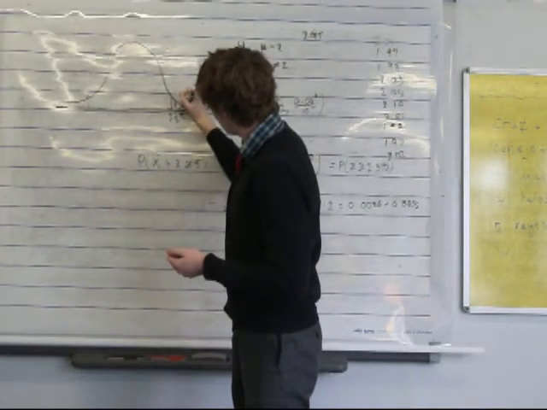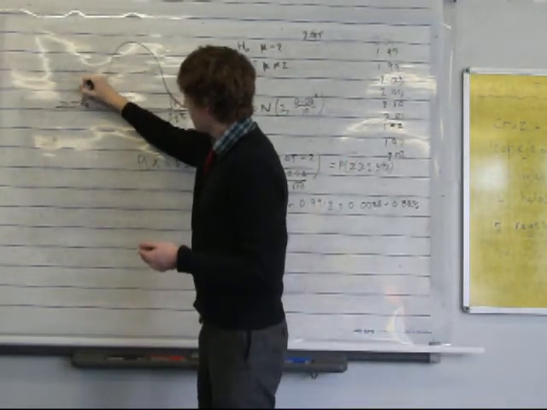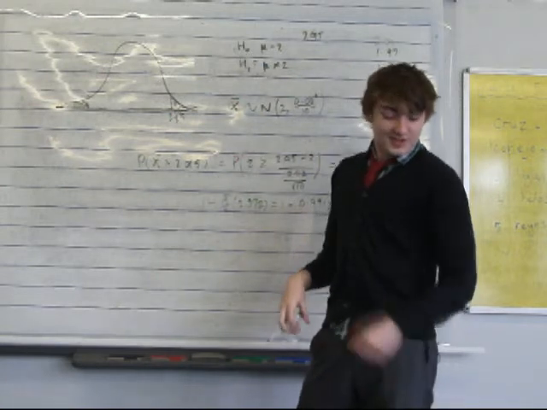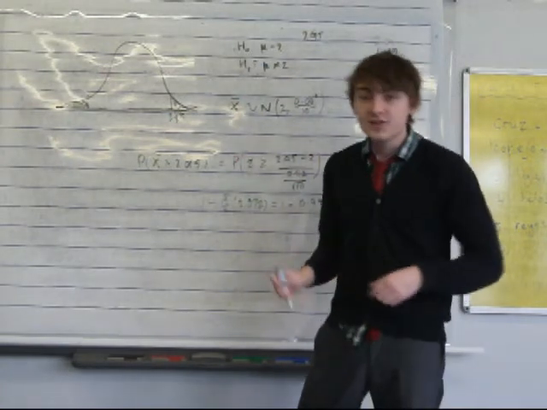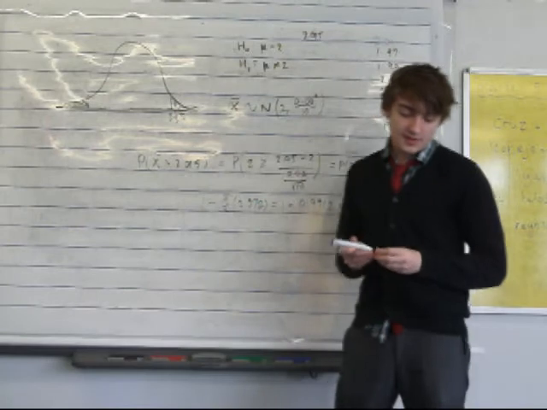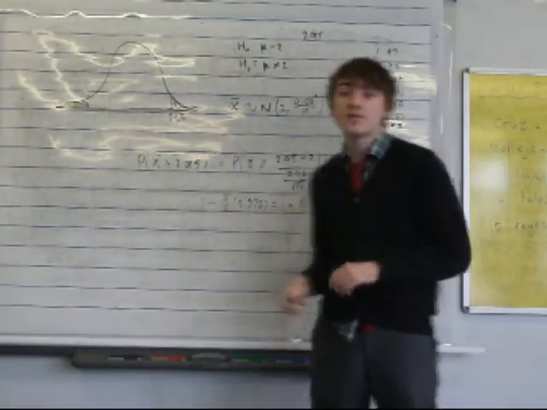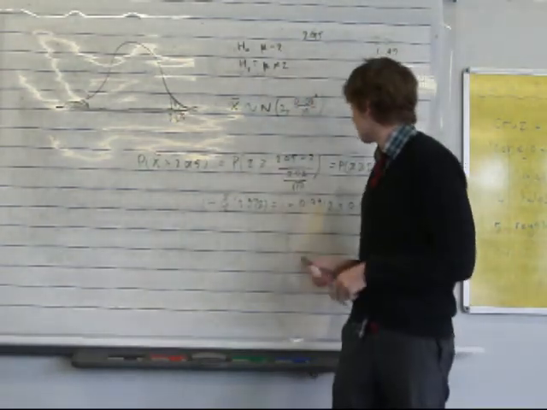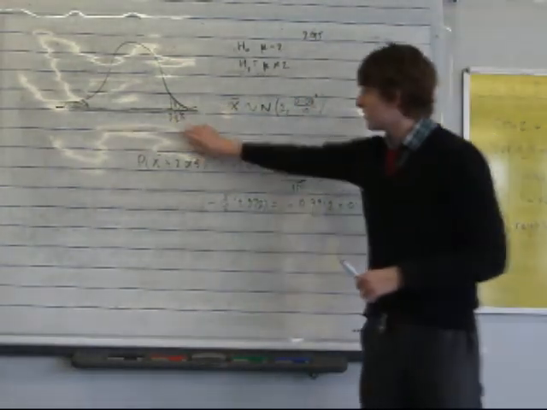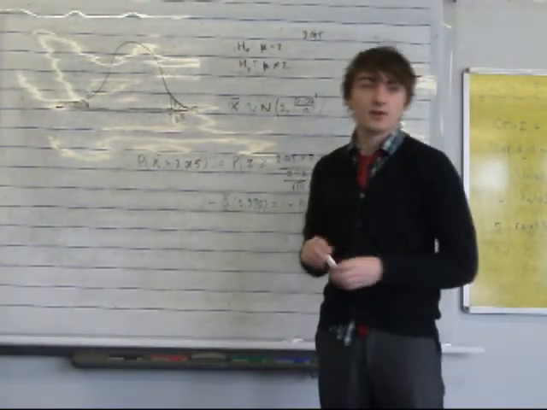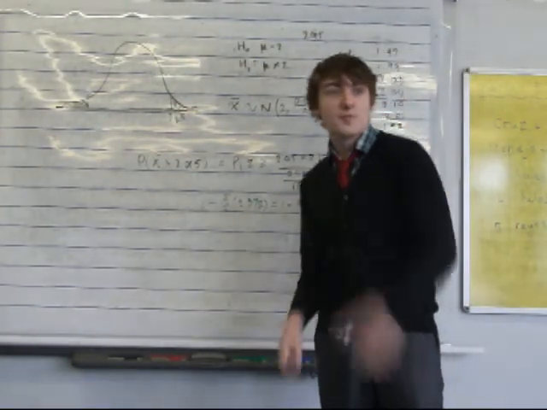Because we're testing on a two-tailed test, it's got to be within 2.5% here and here. Since the 0.88% is less than 2.5%, the result is significant at 5%, and it can be assumed that the mean length has changed for the rod being created. So, because this is less than 2.5%, it means it's a significant change in the length of the rods. Thank you. Back to you, Steve.